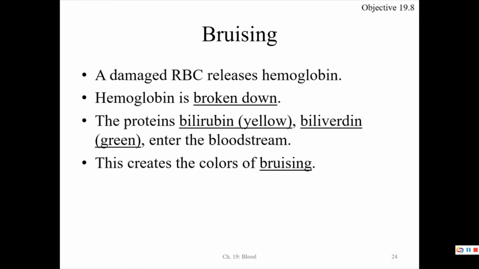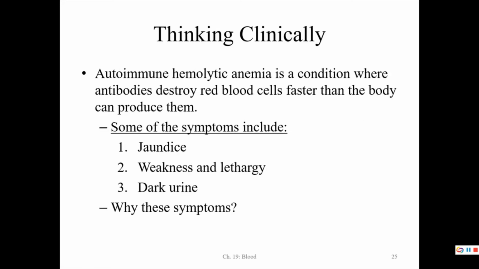All right. Now, bruising. We're going to get into the really hard stuff in just a minute, but bruising happens when blood cells are damaged and release the breakdown products, biliverdin, bilirubin, things like that, outside in the tissues. This creates the colors of bruising: the hemoglobin breakdown happening in tissues, and you get yellow, green, blue colorations to a bruise. That's because damaged RBCs release hemoglobin in the tissues.